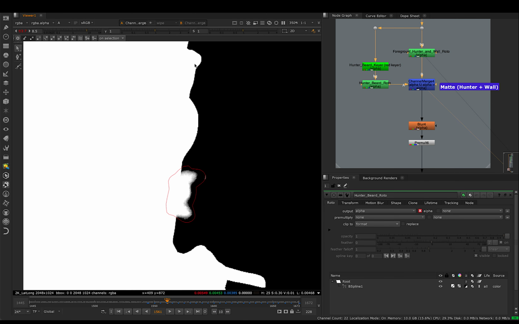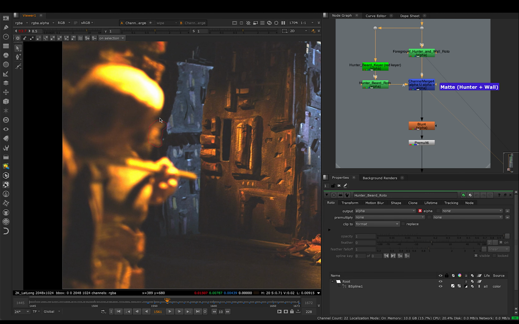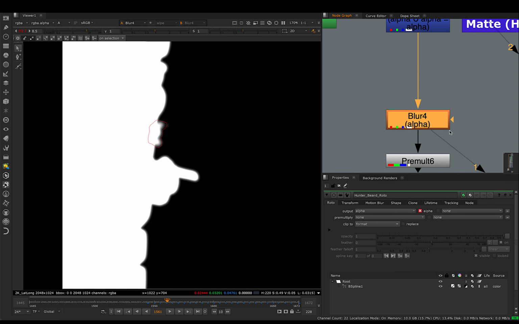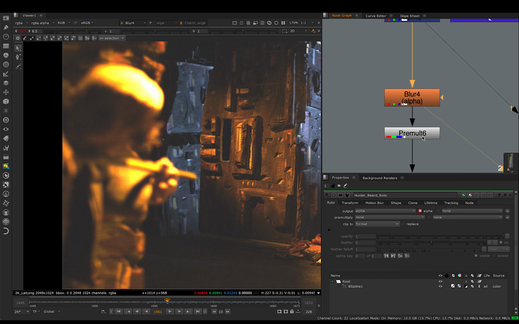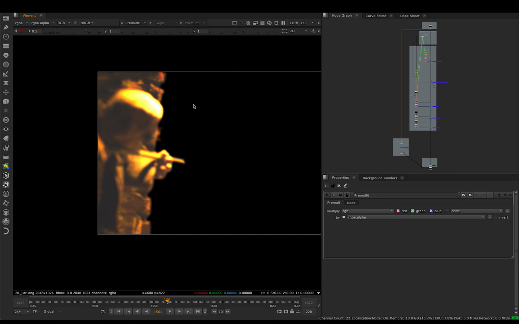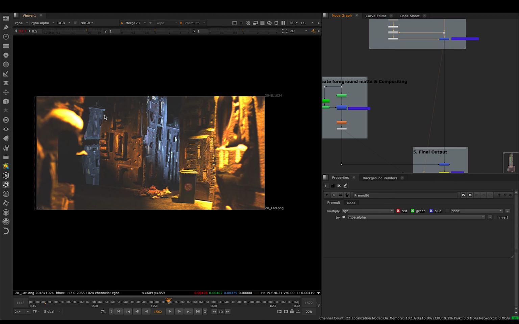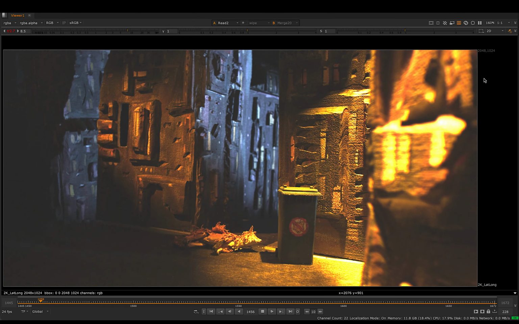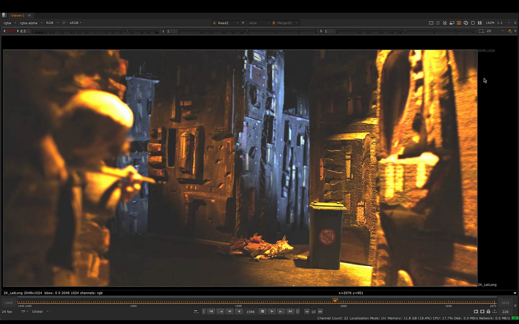Obviously, the roto shapes are quite sharp, but if we take a look at the original image, it should be blurry. So we apply the blur to the alpha channel of the matte. Then we turn the matte from this to this. Then after that, we use a premult node, isolate this character. We integrate the foreground element on top of this. Then eventually we got this. Now we can say everything has been nicely restored.